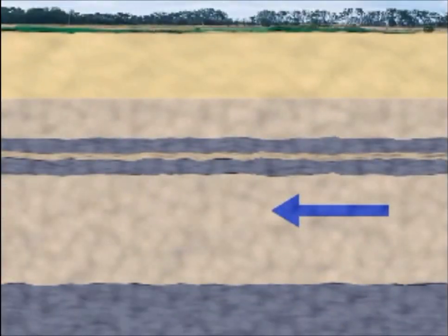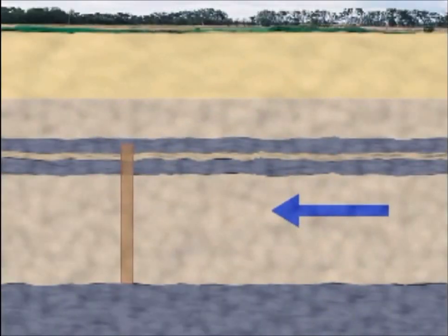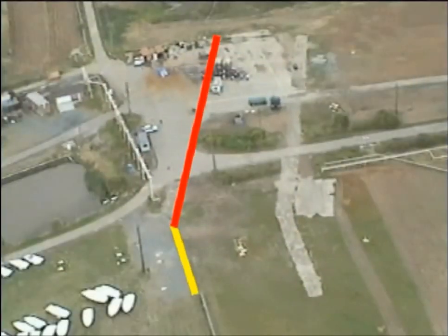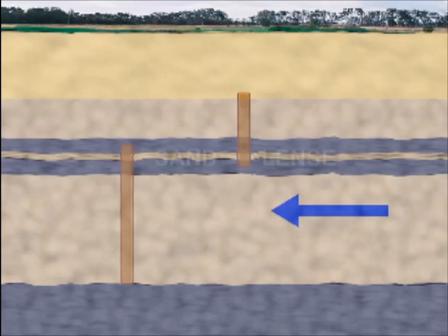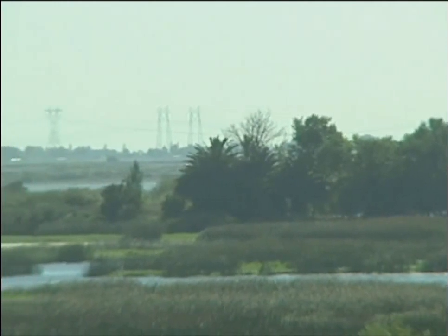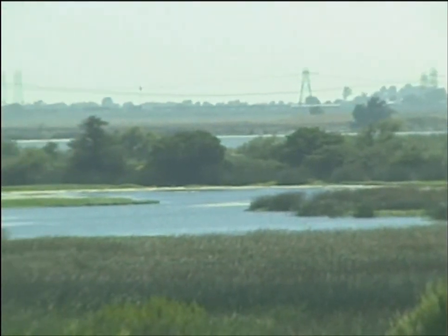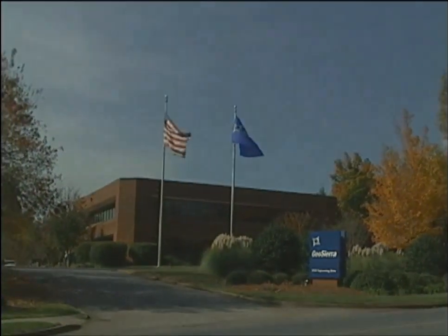A clay layer separates the upper and lower aquifer, so to avoid vertical migration of the contaminants, two PRBs were installed in parallel. The first PRB extends 375 feet in length from the Pilot at a depth from 55 feet to 115 feet below ground surface. Up gradient, a second PRB 485 feet in length extends from a depth of 30 feet to 60 feet. The PRBs overlap to intercept a saturated sand lens running through the clay layer, but do not penetrate completely through the layer, thus eliminating any chance of vertical migration of contaminated groundwater. The Oakley site is a perfect example of how passive, in-situ, permeable reactive barriers are the ideal remedy for remediating deep groundwater and also protecting the wetlands.